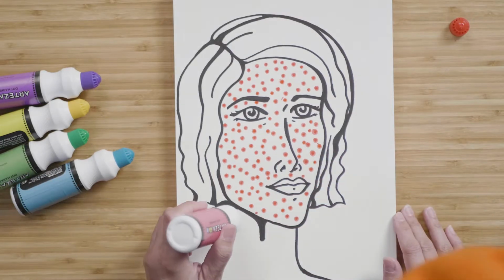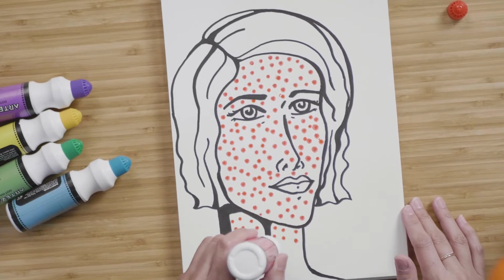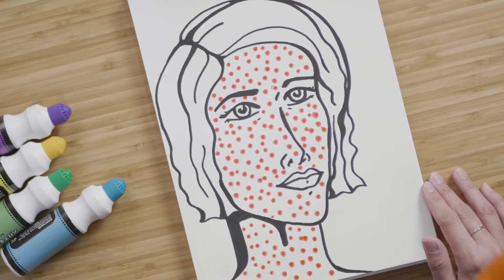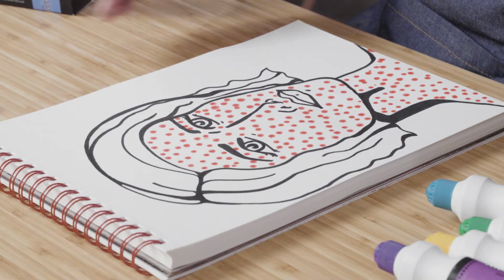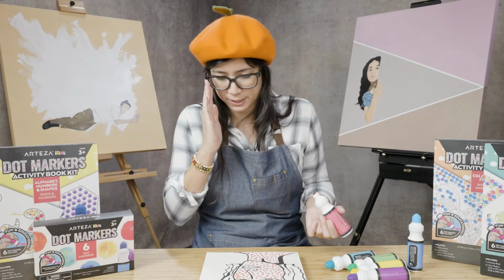So I need to remember to get her neck in too because her skin is exposed. So this is just the pattern we're going to use for her flesh. And again, I'm not pressing too hard. I don't want the dots to be too big. I could even make them smaller if I wanted to and closer together. So we can pause right there. We have her face done.